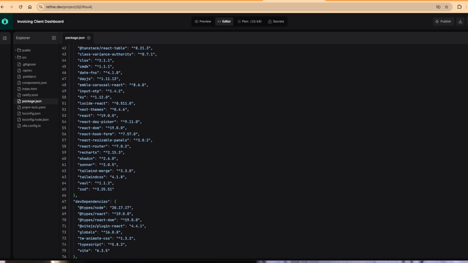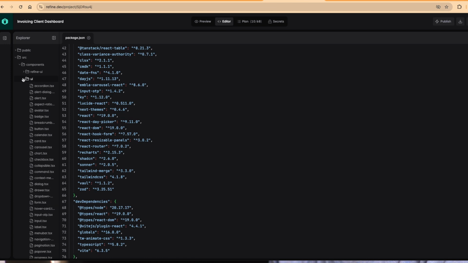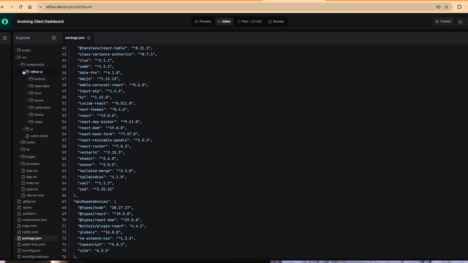You only get a folder for that once you hit npm install in the folder, and then it will install those ones. So other than that, everything is there. Some of these files, like components UI, come with a thing, so you don't have to create those. You don't really have to create this, you don't have to create that.